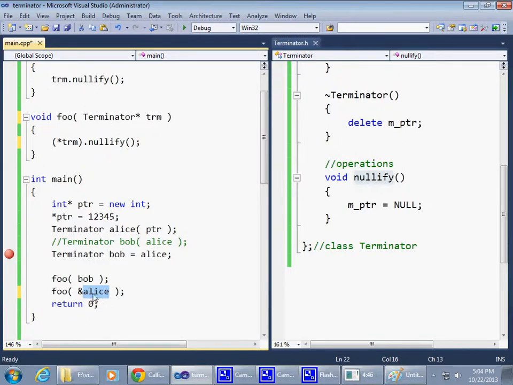So this time, the call will be directed to here because call resolution rules will say that this is the most appropriate call to make when the programmer says something like this.